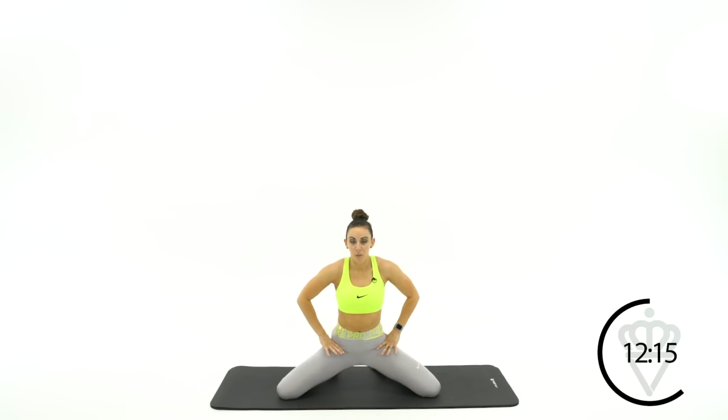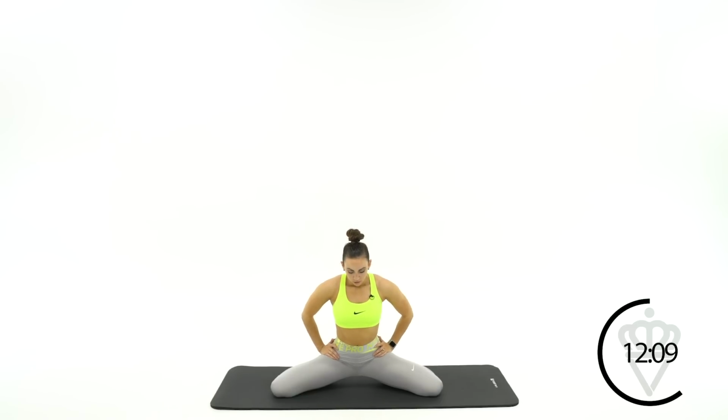All right, just stay seated. If you can't stay seated and you're a little bit higher, that's okay. Just work on pushing your hips down into the mat. Good, you'll start to feel them relax a little bit. This is a tough position, I know. But this works on those deep hip muscles, so right around your hip bone, you'll feel it very tight probably.